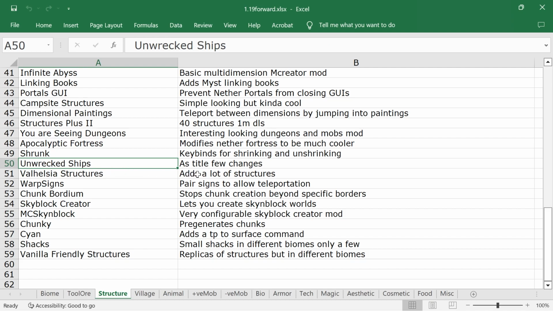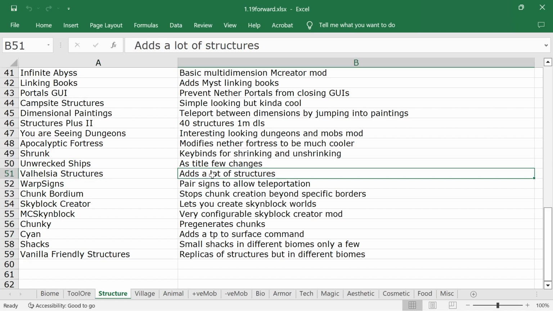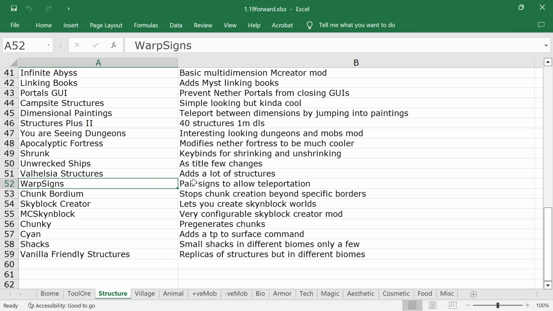Unwrecked ships. Yeah, so basically it's just a ship. That's another way to look at it. It's kind of funny. This is from a mod pack called that, isn't there? This one. I need to put this in my current series. That was what I was looking for.